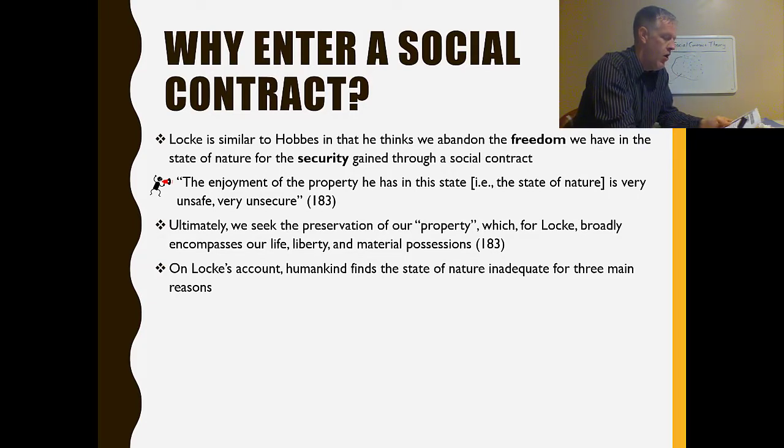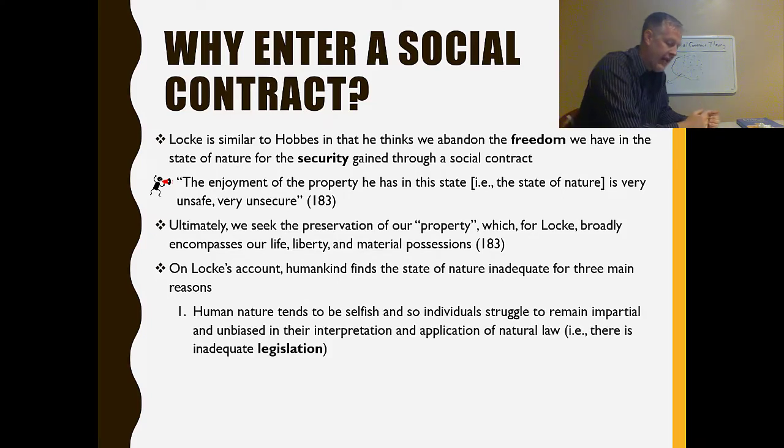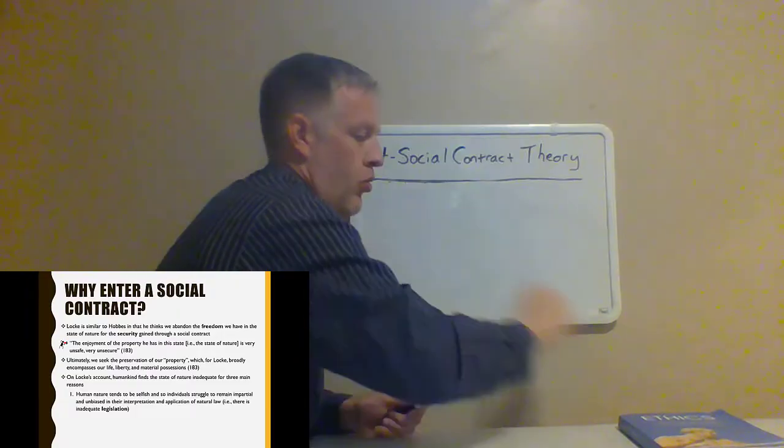Okay? So, and again, going back to those three main aspects of a sound government, we find those three things lacking in the state of nature. So by exiting out of the state of nature and getting into a social contract, we're going to improve upon these things, right? Back in the state of nature, we lacked what he would say is adequate legislation, or adequate interpretation, definition, figuring out of that natural law, right? It's there, and we have the rational capacity to access it, but a lot of us struggle with that. And so a legitimate government that's doing what it's supposed to is going to adequately legislate things. It's going to provide sound laws. That's extremely important for law.